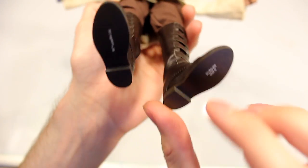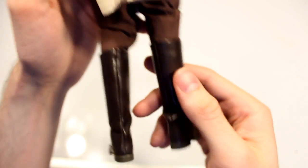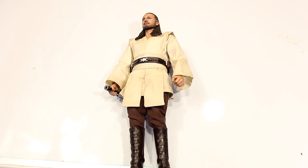Yeah, not really any details on the bottom. And pretty simple design on the back. Looks like the real deal. So in terms of articulation, starting with the head sculpt.